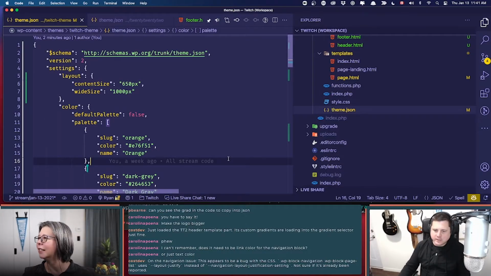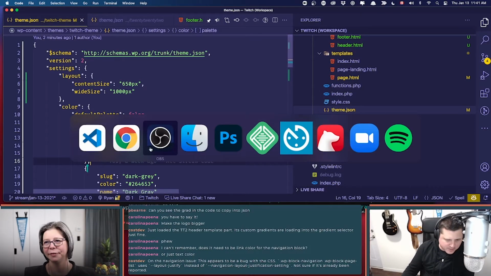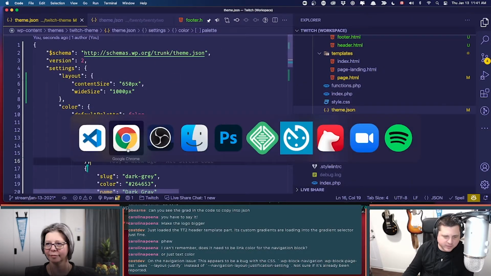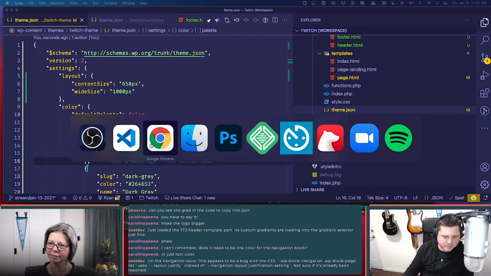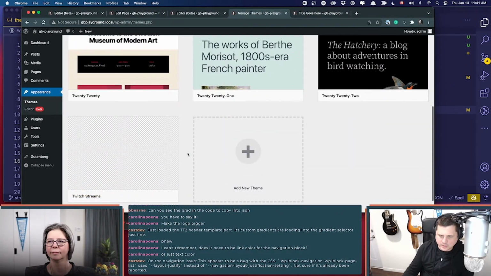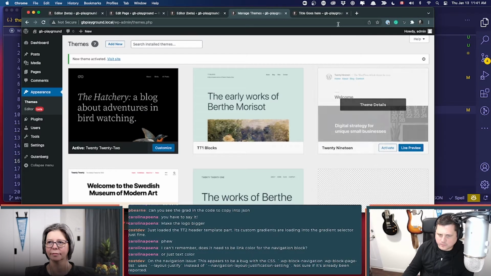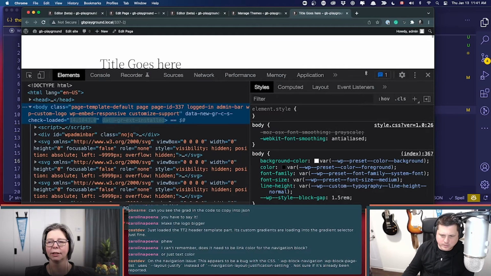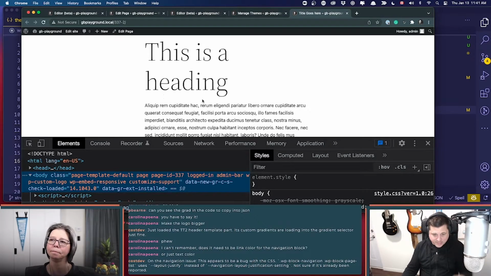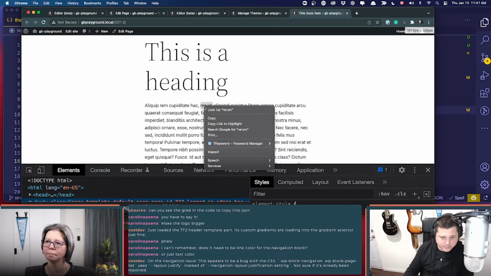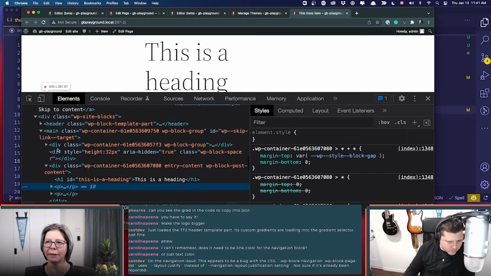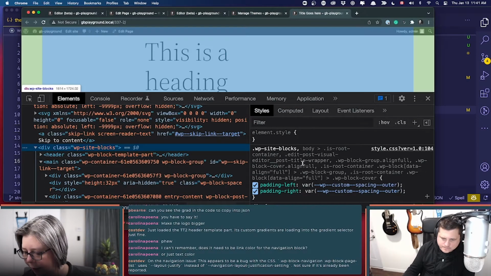All right, hold on, let's try something. I'm going to activate the 2022 theme if I can ever find the tab, and I'm going to see what happens on the front end. Okay, and so this is definitely getting something going on here, right? But now that we have a width, let's see what's adding it.